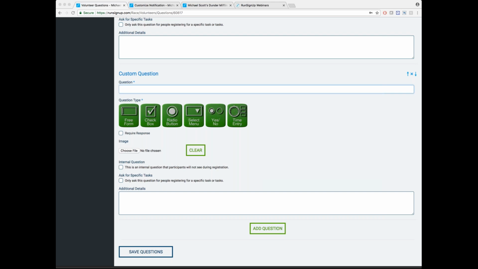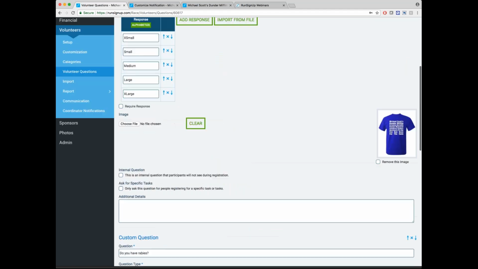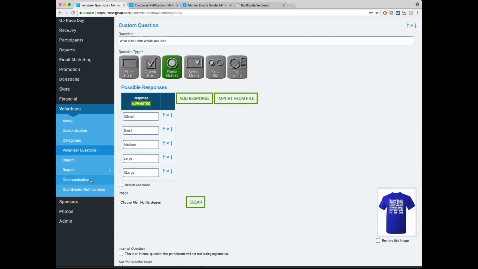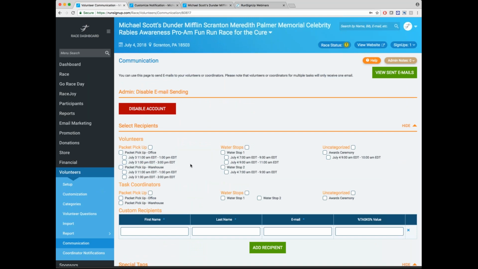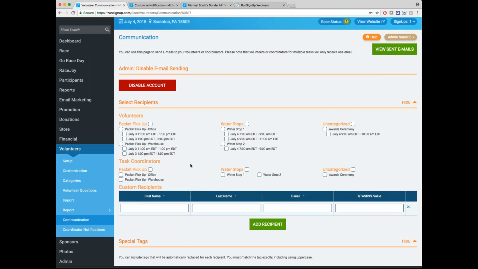Can you set up volunteer emails ahead of time and schedule them to be automatically sent at a later date? So within the volunteer module on RunSignUp, it's a really, really simple email communication tool. It does not enable pre-scheduled emails.